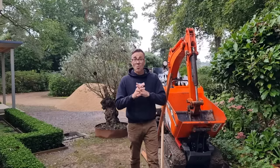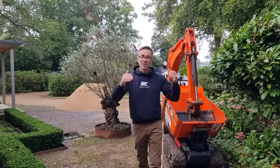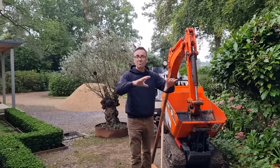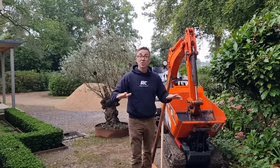But the key result with Breedon is managing the right amount of material. So don't go and tip it all out and not pull it around and move it around. Work in sections and work your way back. So that's exactly what I'm gonna do. I'm gonna pick an area, lay it in, get it to the right depths, screed it out and then compact it, okay?